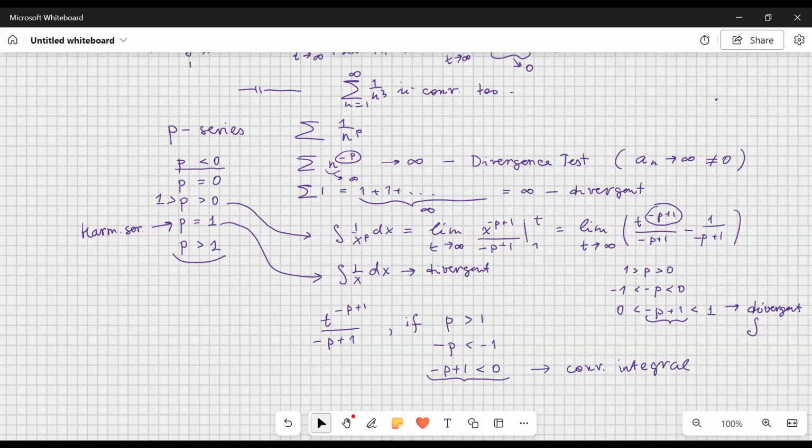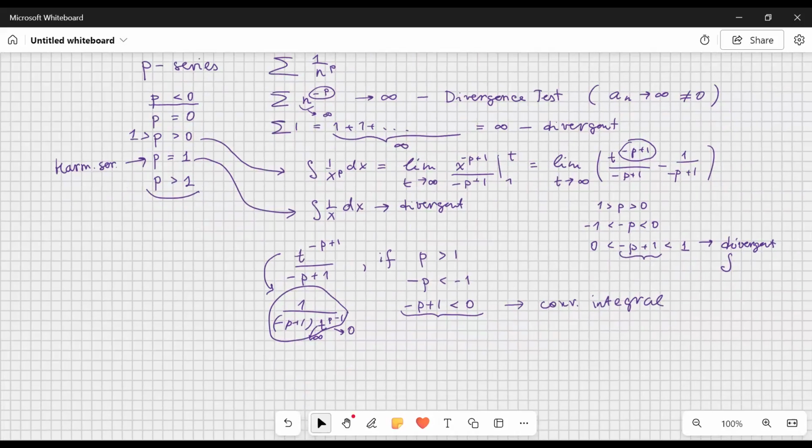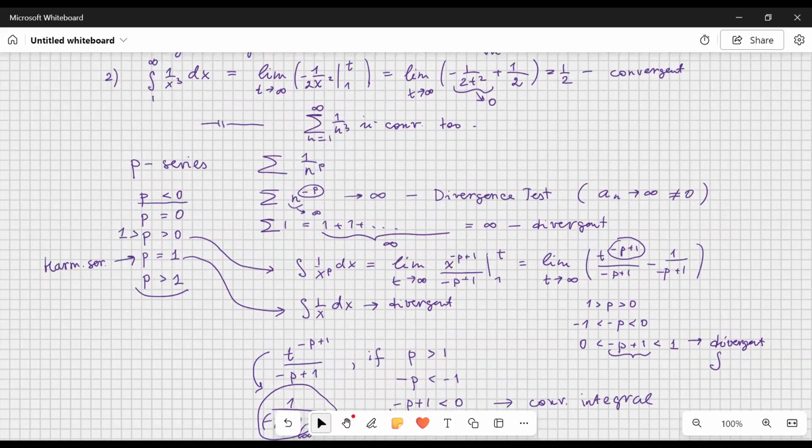So we are going to have, actually, this one is going to be less than 0. Power less than 0 means that it's going to be 1 over (minus p plus 1), the coefficient, and here t to the power of p minus 1. That's going to be something positive, and the whole thing will go to 0 when t goes to infinity. Okay, maybe not very clear, but a dry conclusion for us.